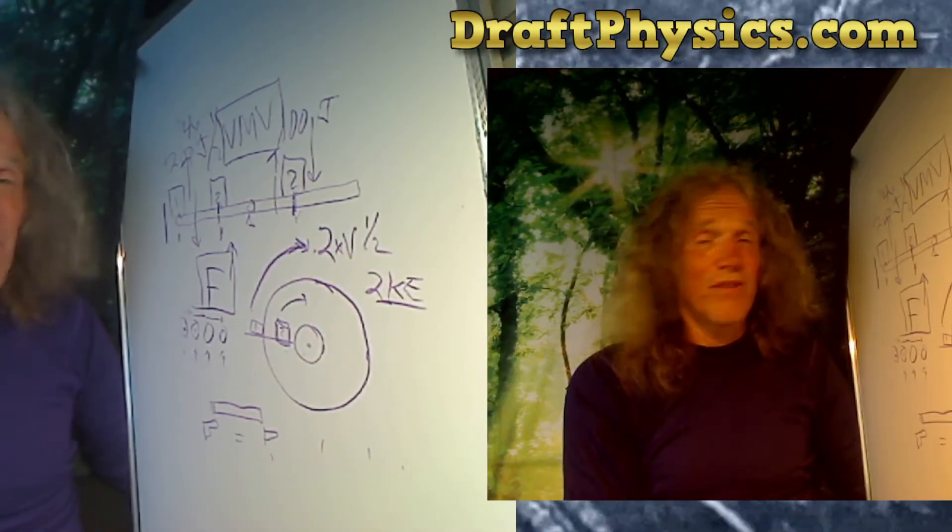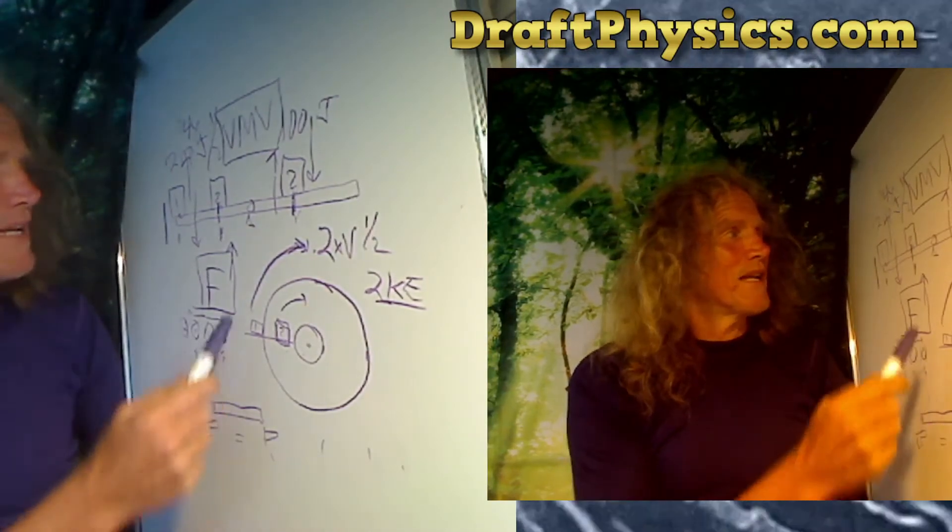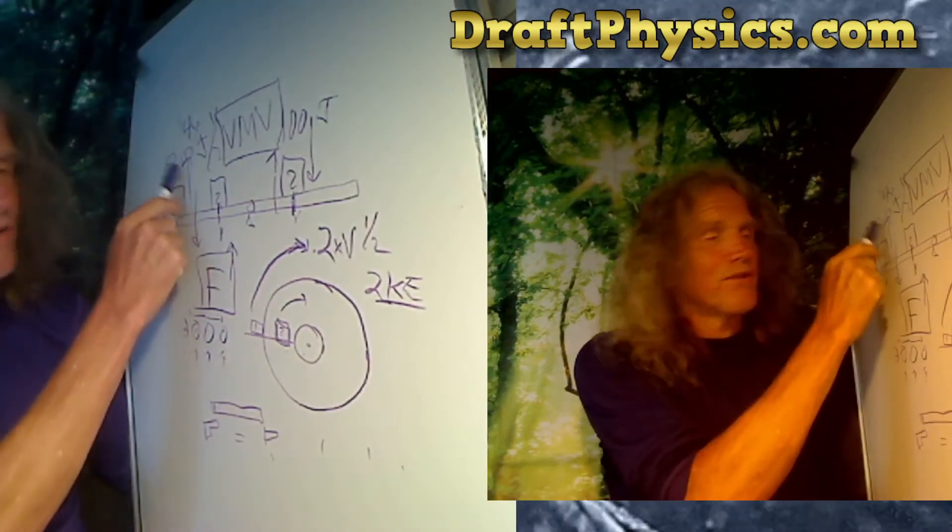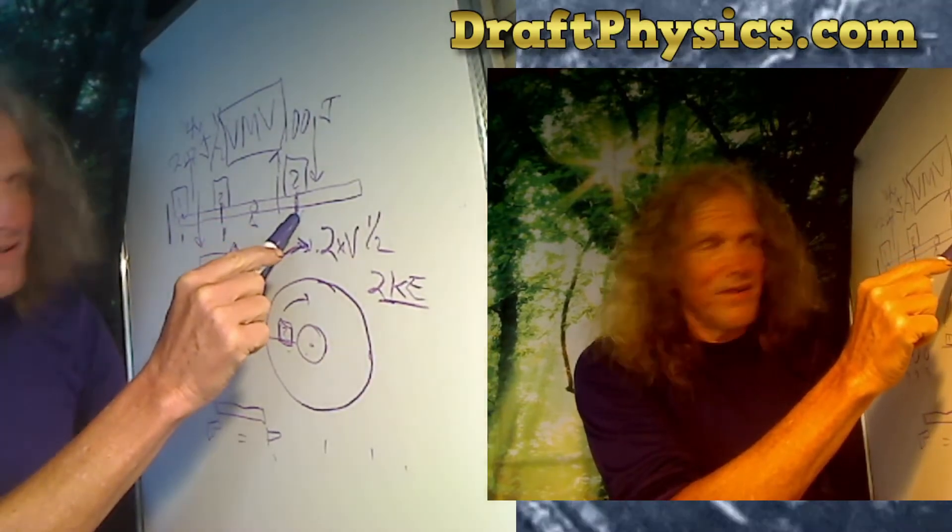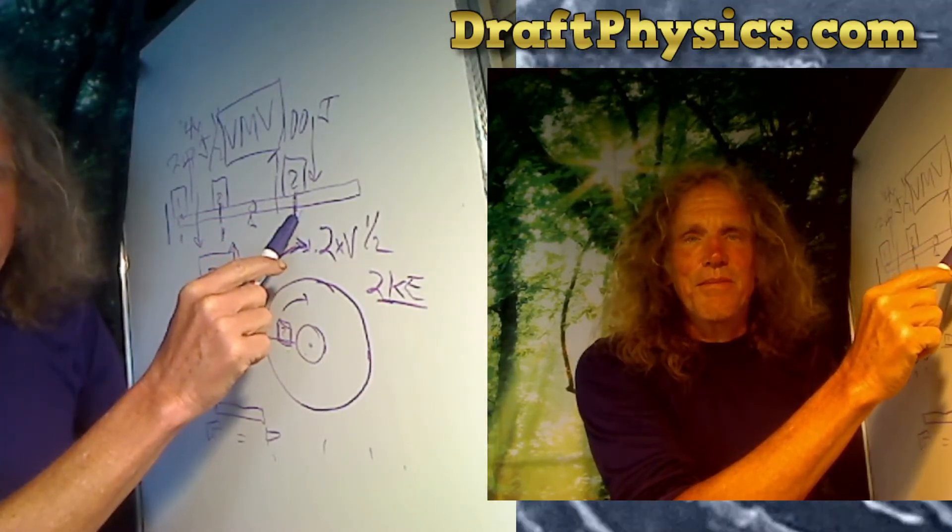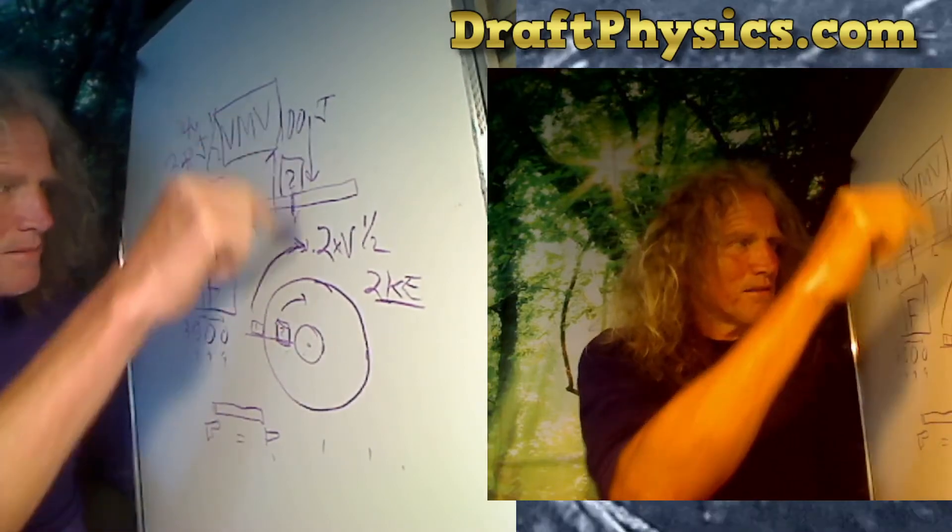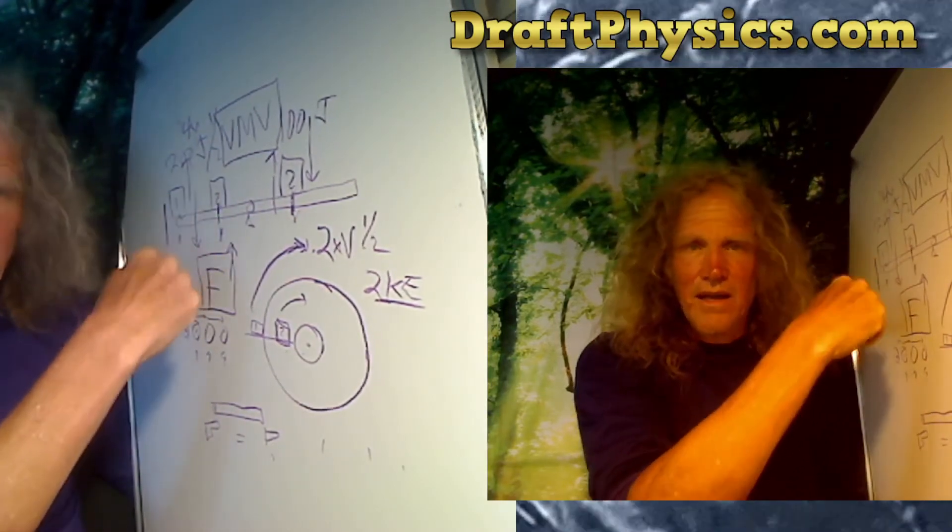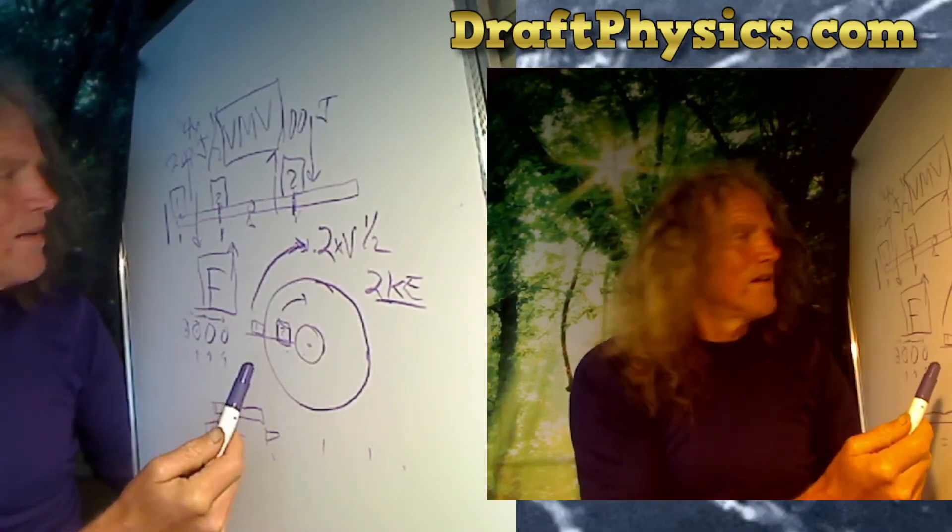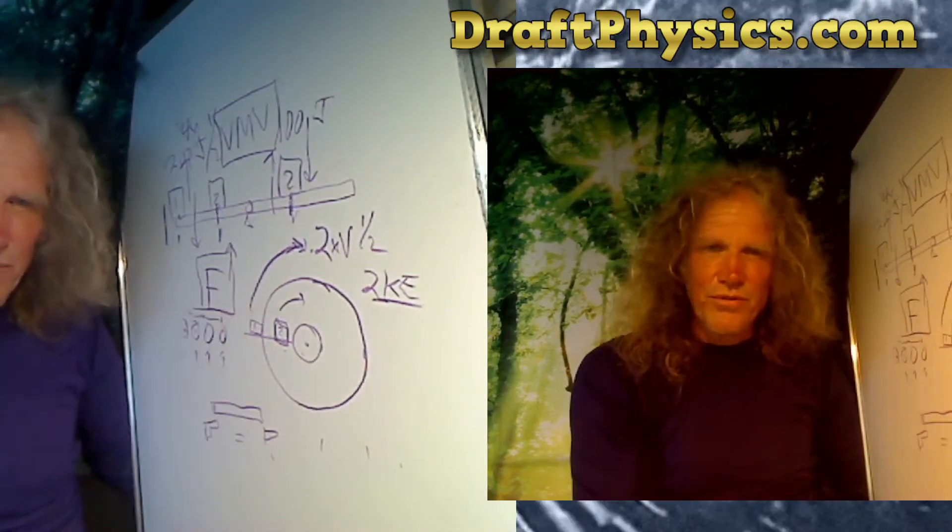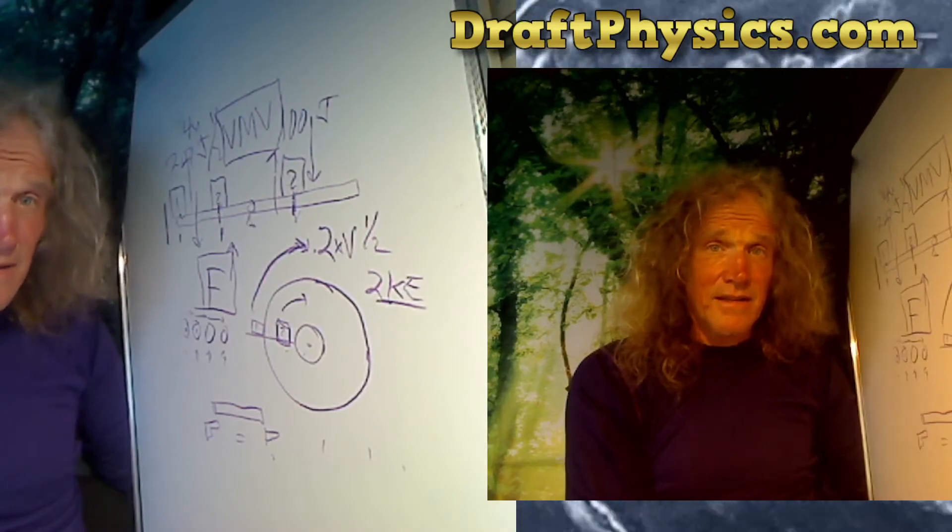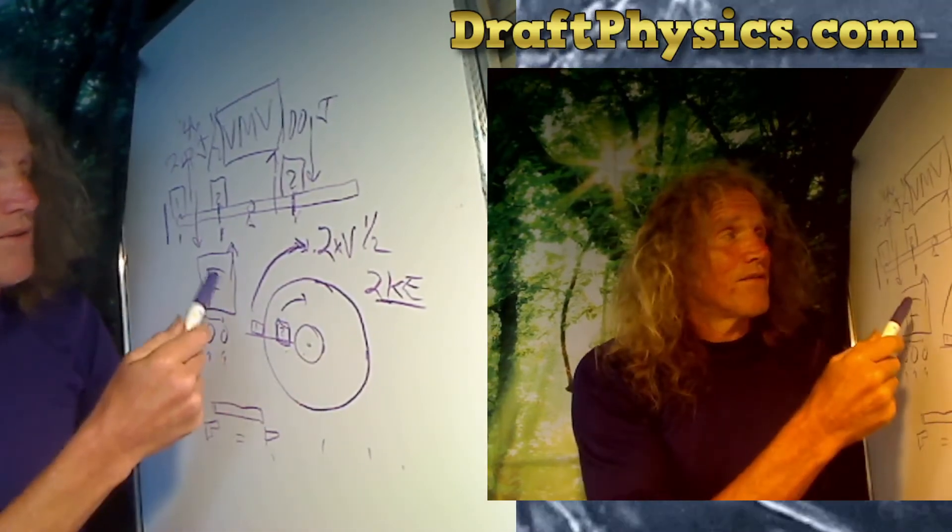And yet they can't make a single counter argument to explain how it's possible to have 200 joules here and 100 joules of energy on the other side of the lever. How that's possible for there to be balance, how it's possible for there to be consistent oscillation on both sides when you have 200 joules on one side and you only have 100 joules on the other.